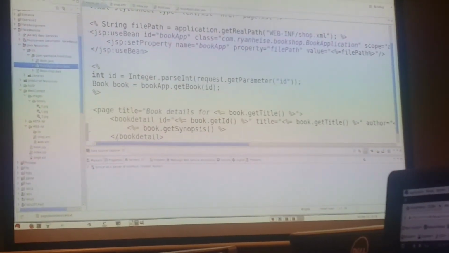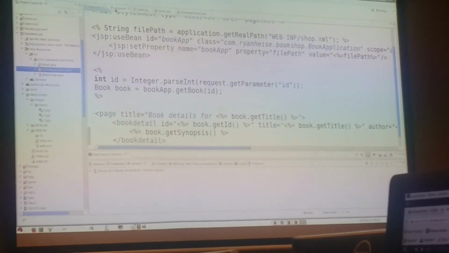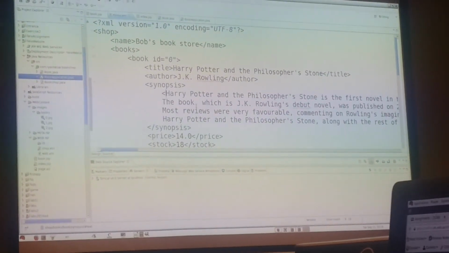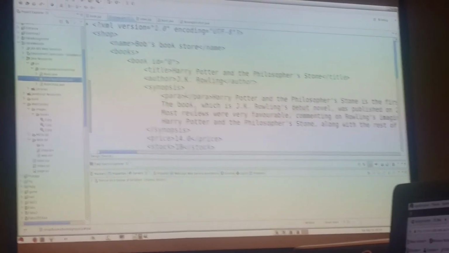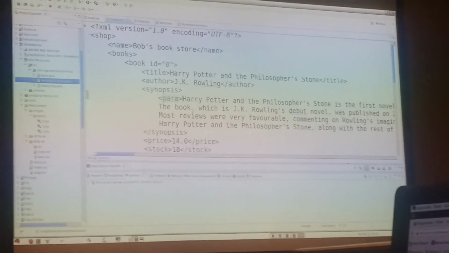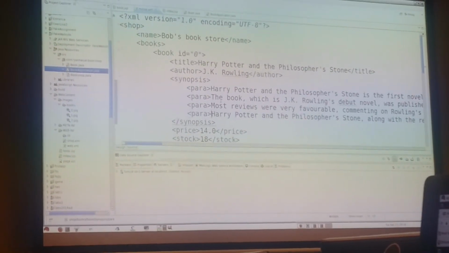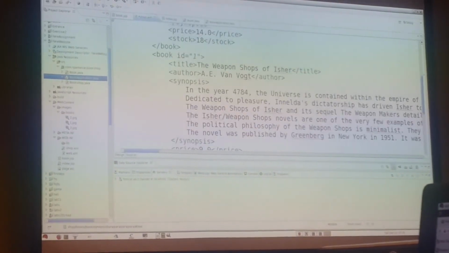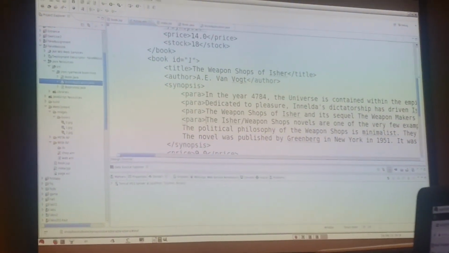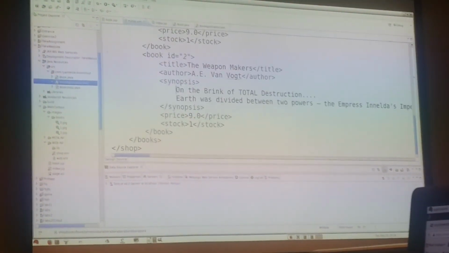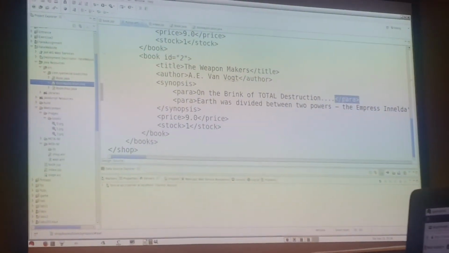Okay? Now the thing is that in the XML file, I did not actually put the paragraph tags in. So for that to work correctly, I'm going to have to change my XML format here. And we're going to put them all at the beginning of every line. And also at the end of every line we'll have a slash para like this.